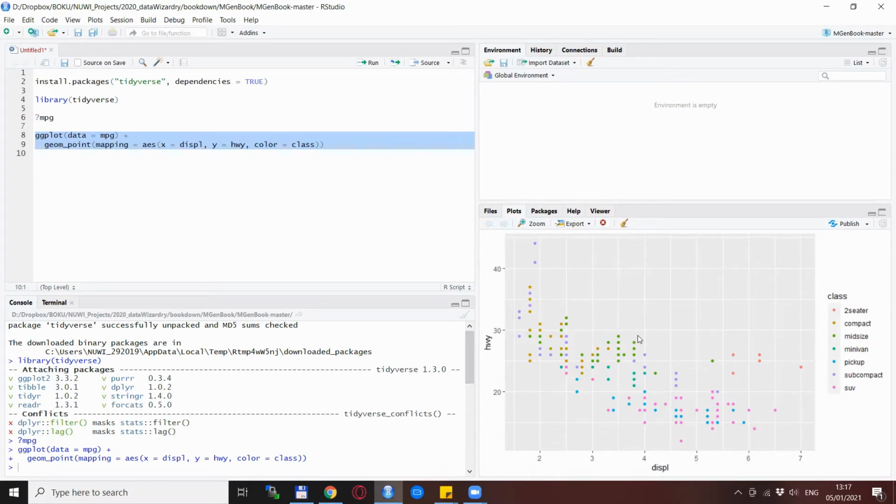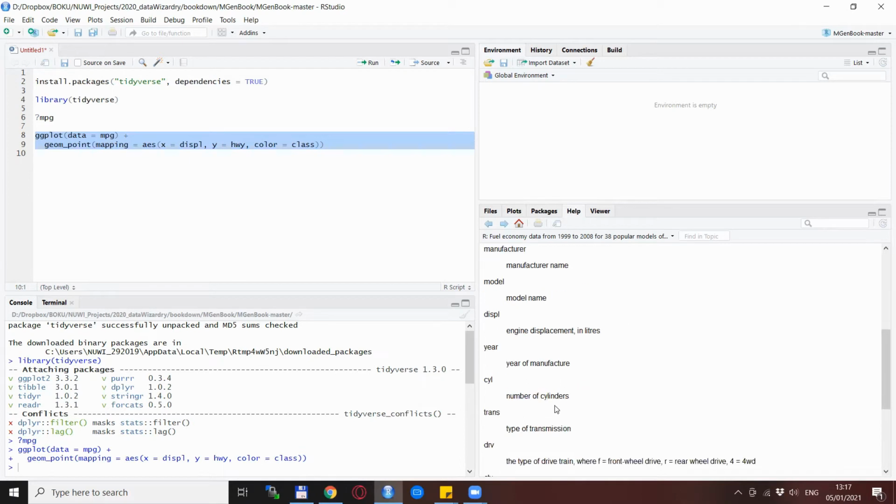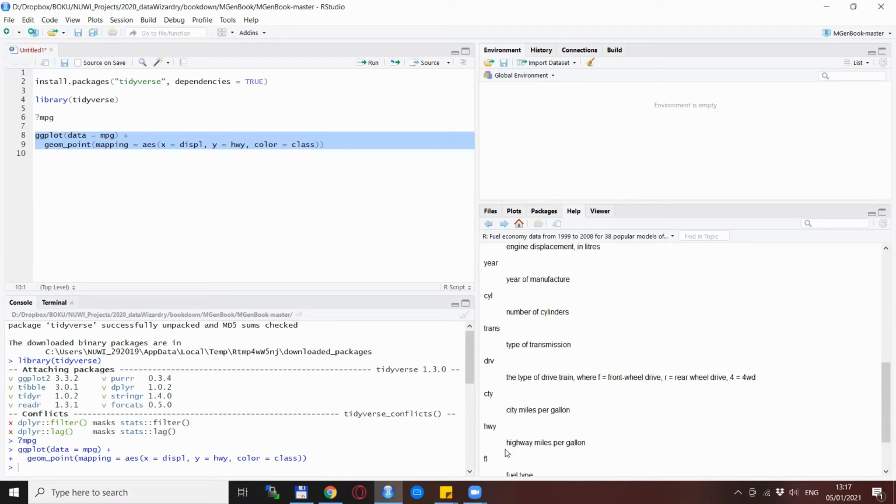This is where the plot shows, and you can see what you have done. Because it is not very apparent, there is displ and hwy, so it's described here what happens. This is engine displacement in liters, and hwy is highway miles per gallon. So this is what it means.